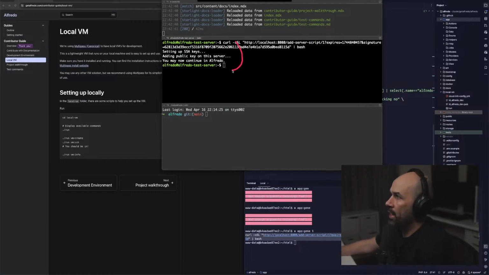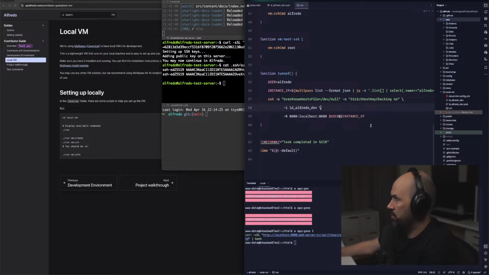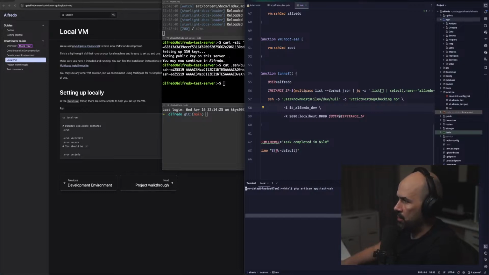Yeah, we can now continue, because what did this do? It installed the SSH key, the new one, which was just generated for this invitation, or for the server, sorry. So now if I were to try and connect via SSH, I should be able.